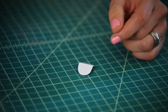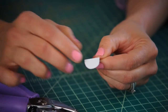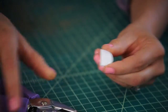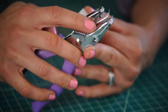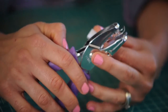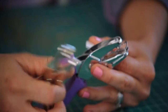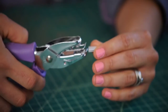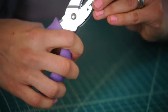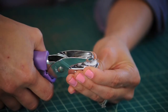Next, we'll need to punch holes in our top and bottom part of our mouth. Close it up and get a hole punch. I have a small hole punch that makes really small holes, or you can use a regular hole punch — it makes slightly bigger holes but will work as well. Get it right in the center of our mouth and punch the hole.